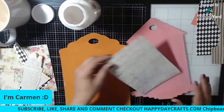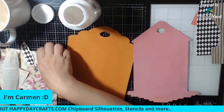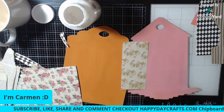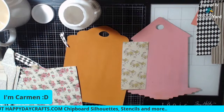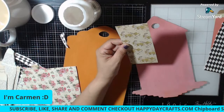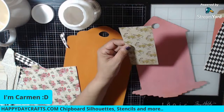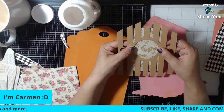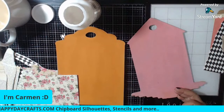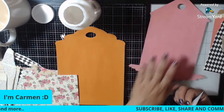Okay, so for this one, I really like this right here. And I have here, where is it? It's a little oval that I had. Here it is. I have this one right here, which is the oval that comes out of the center of this part here. So I'm thinking that might actually look cute there, because we're gonna have other birds as well. So maybe I'll use that for the inside of that one. Okay. So let's see, you guys. Let's see how this all unfolds.